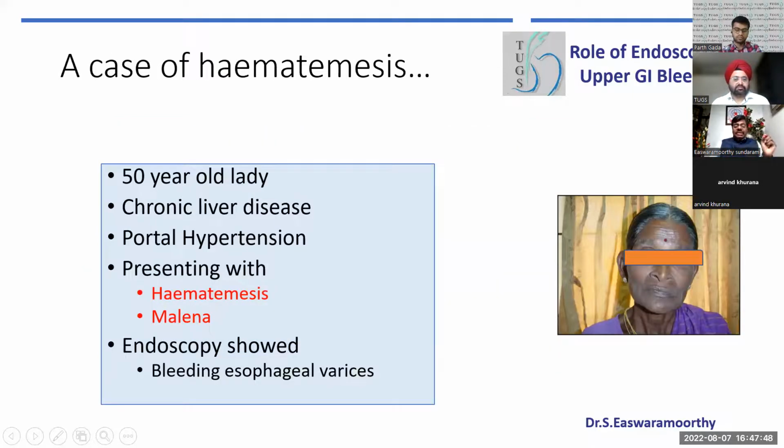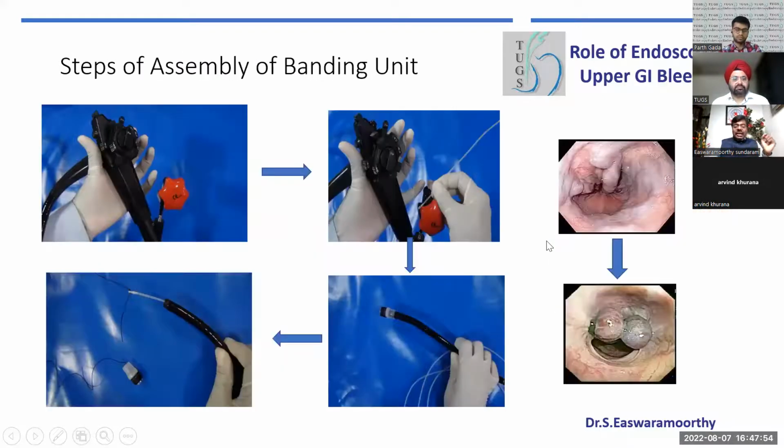This lady presented with a massive hematemesis. After optimizing her, we went in, and a diagnostic endoscopy showed grade 3 varices. What you need to do is a banding assembly. In addition to your big wheel and small wheel, there is a red wheel, and different types of wheels are available. You attach it in the access channel, pass this full catheter through, then reverse load this barrel, which has 6 preloaded rubber bands.